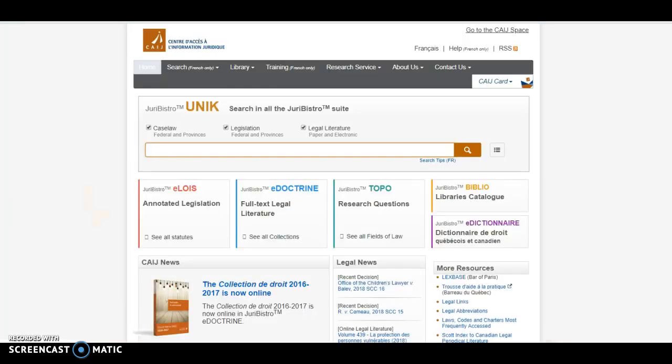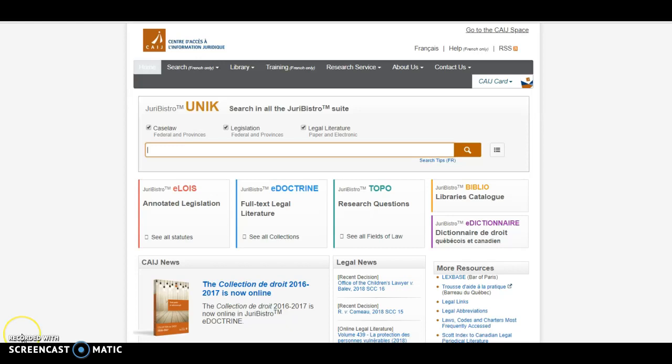One of the greatest tools for a paralegal technology student is this website, www.cash.qc.ca. This website has permission to make accessible the legal information to its members. The biggest advantage with this website for a paralegal technology student is that it's completely free. It has a big variety of online legal resources such as jurisprudence, legislation, annotated laws, questions of research, doctrine, and much more.